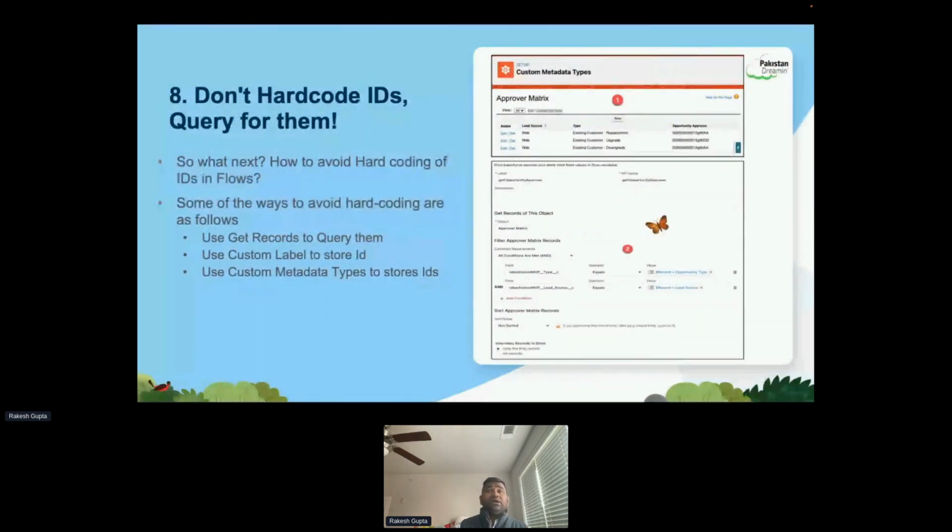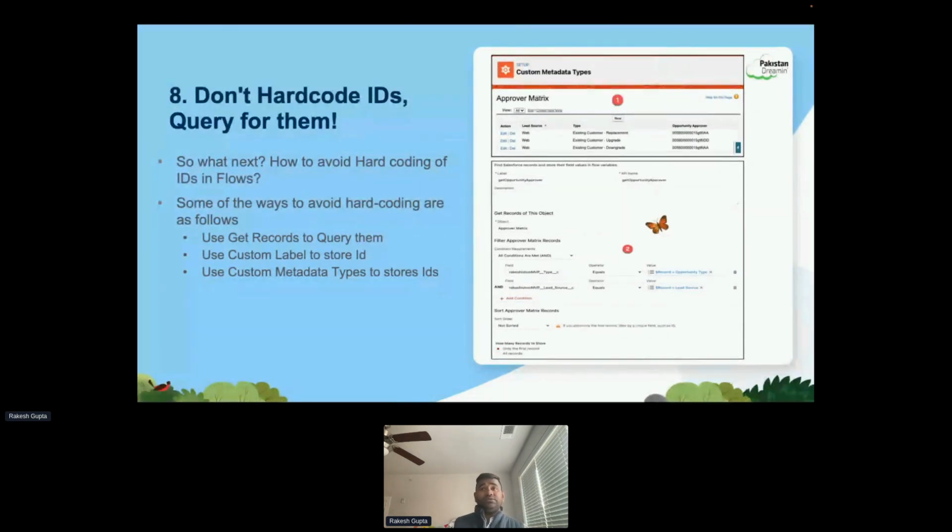Next, do not hard code IDs. There are some situations where we want to hard code IDs. For example, if you want to assign a record to some queues, this is a very common example. We want to assign records to queues or users. So what we do is hard code the ID, or we say, hey, if the opportunity is this, send it to this queue or this user. Do not do this.